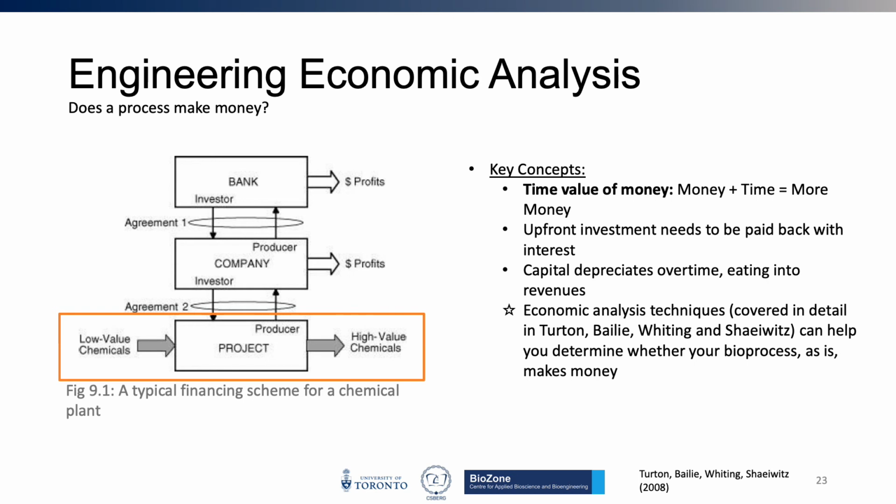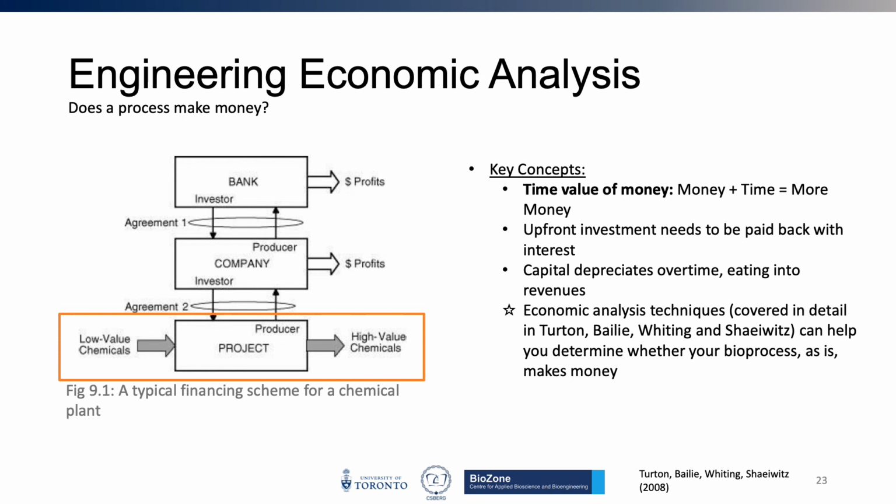So what you need to do is take in low value chemicals or raw materials, and then produce chemicals that are expensive and will sell for a high price. Because if you go from low value to low value, that may be really useful in theory, and it's definitely something worthwhile doing, but does it fit within this scheme of economics? That's something you would have to consider.